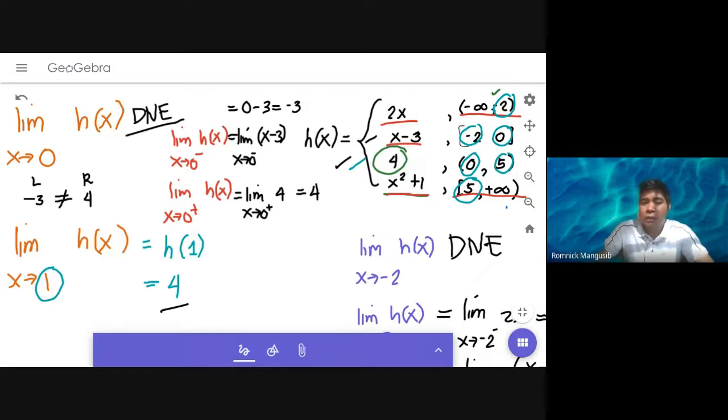So the answer is 4. Samantalang yung una, it is 0 and 0 is crucial, one of the critical values. So you check the left of it at makikita mo naman yung left na pangalawang interval siya napapabilang kaya gumamit tayo ng x minus 3. Palitan ng x ng 0, 0 minus 3 gives us -3. Samantalang yung right of 0, gagamitin natin yung pangatlong interval kasi doon mo makikita yung mga numbers na pinakamalapit sa 0 pero mas malaki sa kanya, giving us 4. Compare -3 and 4, they're not equal, though they both exist. So the two-sided limit would now tell us it does not exist.